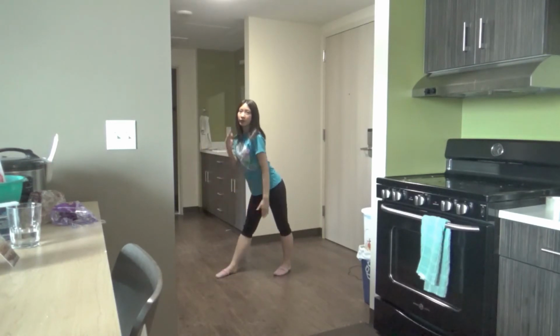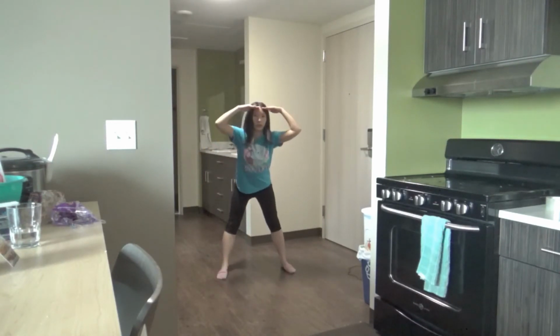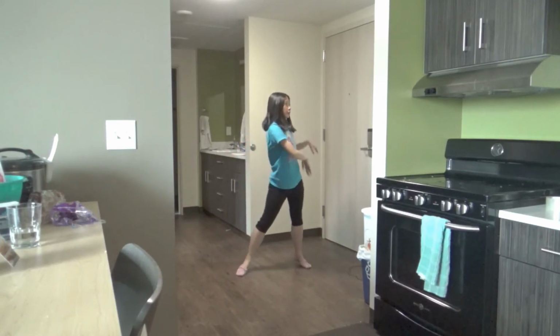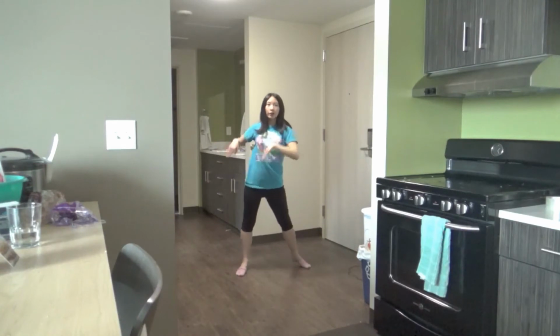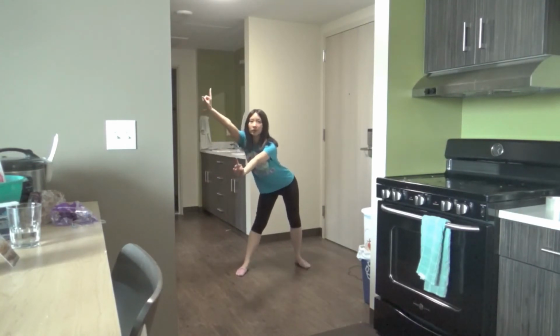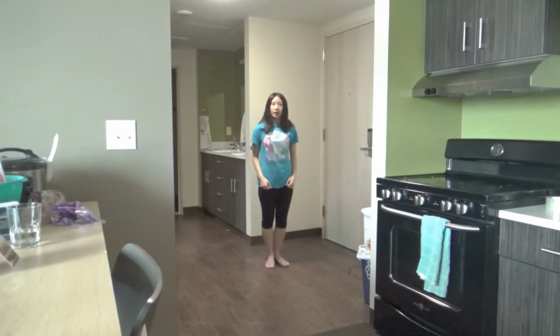I'm going to hop one, two, bring it up, just like this. You're going to be leaning forward, you're going to do four ways. One, two, three, four. One more additional one, bring it out, just like this. Bring it in, just like this.